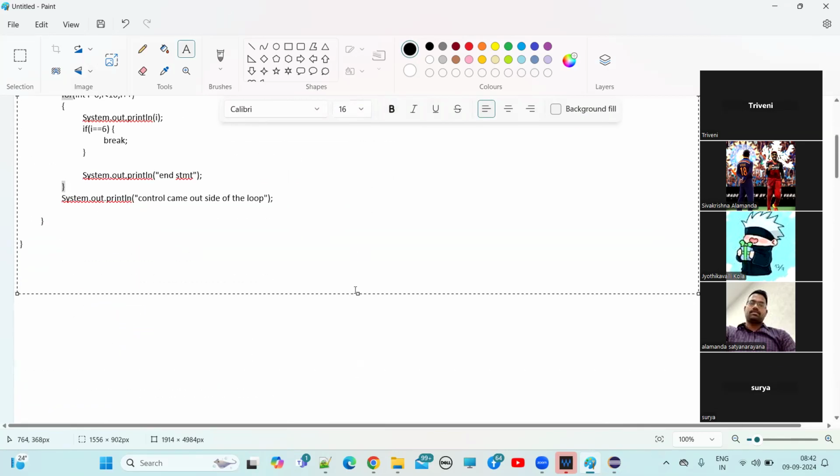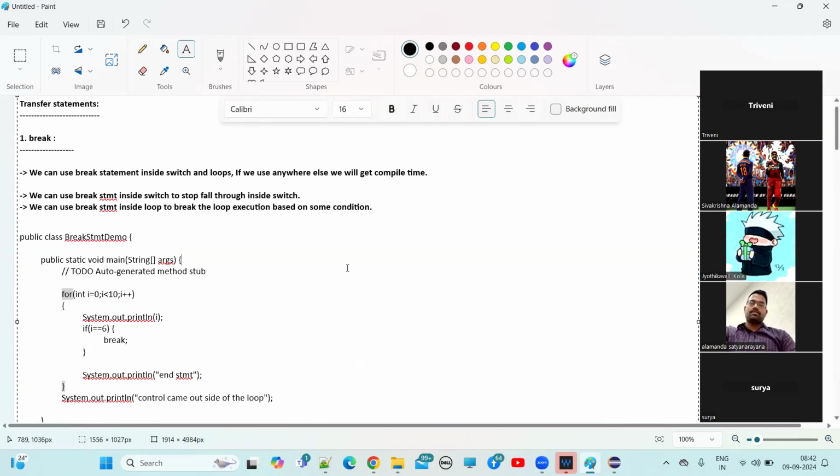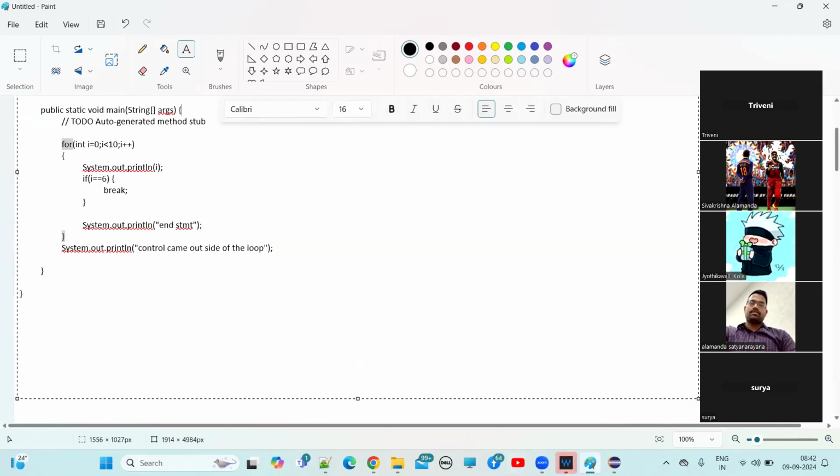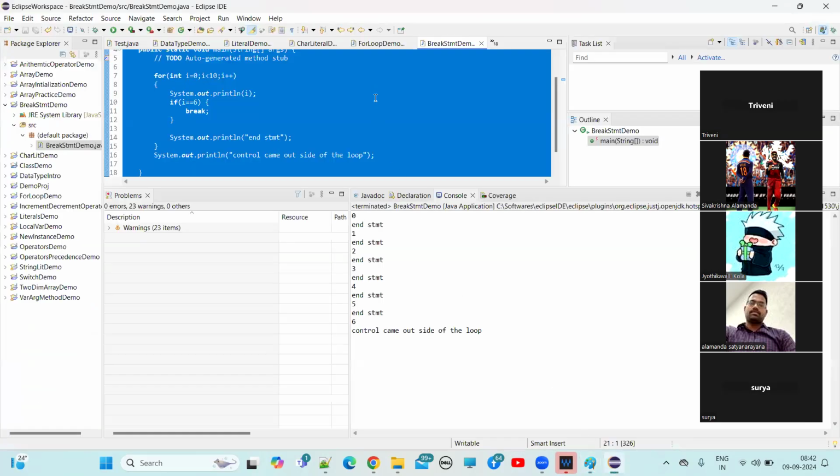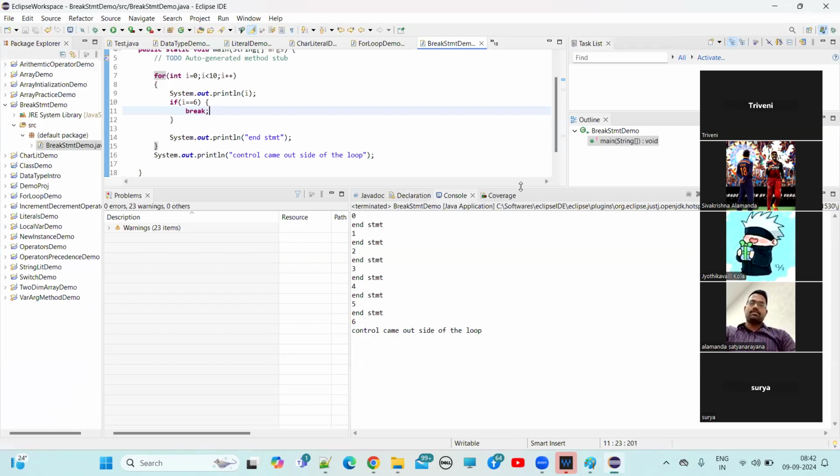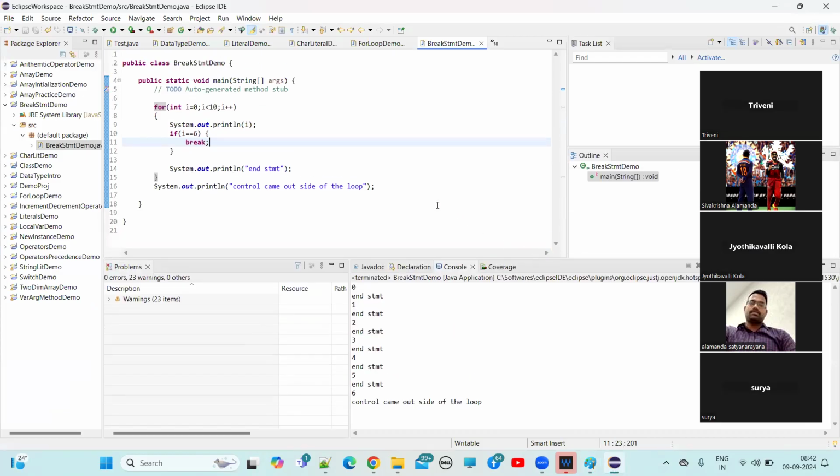Clear, right? Okay. So if you use an if statement anywhere else, you will get a compile time error, guys. So where can we use the break statement, not the if statement? We can use the break statement inside the switch and inside the loop.